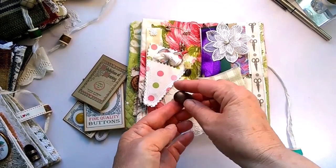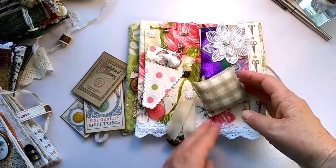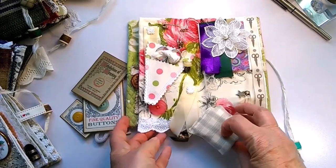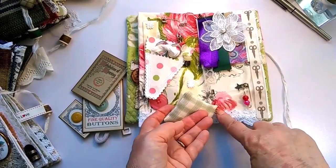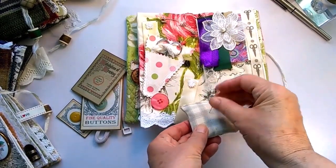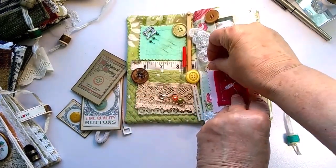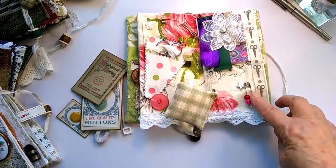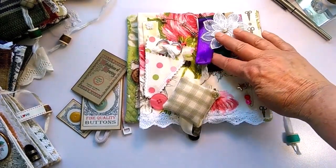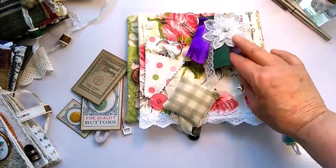Here we've got a ribbon with a thimble on, and I've got the adjustable style thimble, rather lovely. I've made a pin cushion here by just sewing two pieces of fabric together and putting some foam in, and it's on a safety pin, so you can just detach that and use it where you want to, and it's just rather handy to have a little pin cushion. Pop that back in there. There's some beads on another pin, and a charm, a lace flower, and here I've got some ribbon, lace, and some swatches of fabric just to use in a small sewing project.